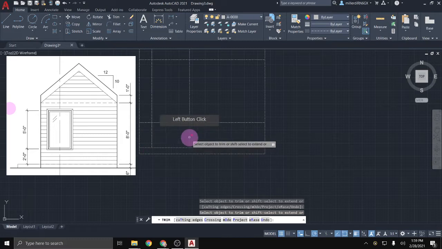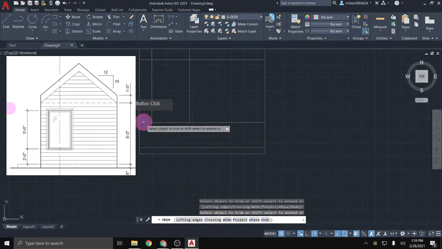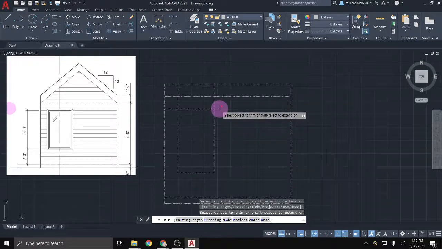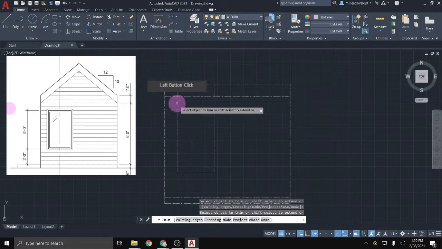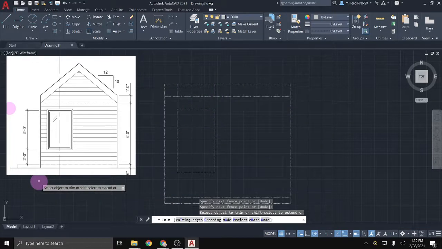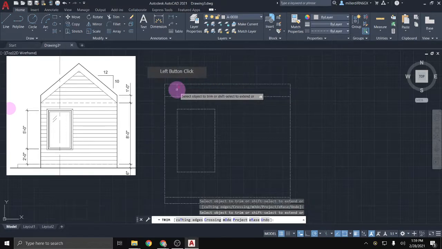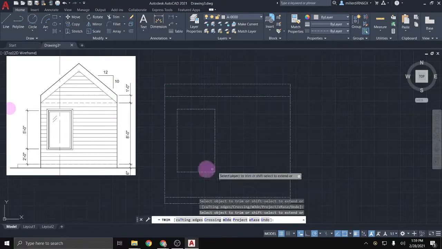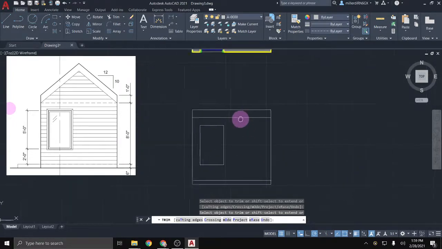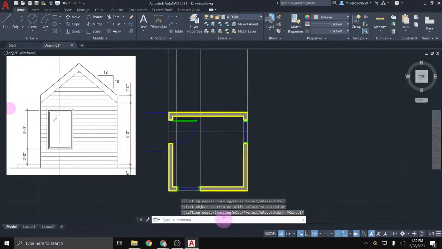Trim, trim, trim, trim, trim. And we're trimming. Excuse me, I tried to cover the mic for that one. And so I've got my window, the start of my roof, my walls, everything. I'll hit escape to exit the command.